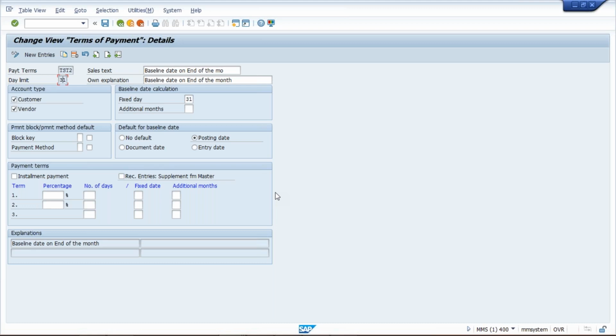Most of the time, people say OBB8 is the transaction code by which we define terms of payment. So, guys, just think twice. The interviewer is not asking how to create a terms of payment. The interviewer is asking why to create terms of payment. So, always think about why. And as I said, don't look at these negative comments and all, and don't talk to the losers. Don't ask for any suggestions from losers because they will always try to discourage you.